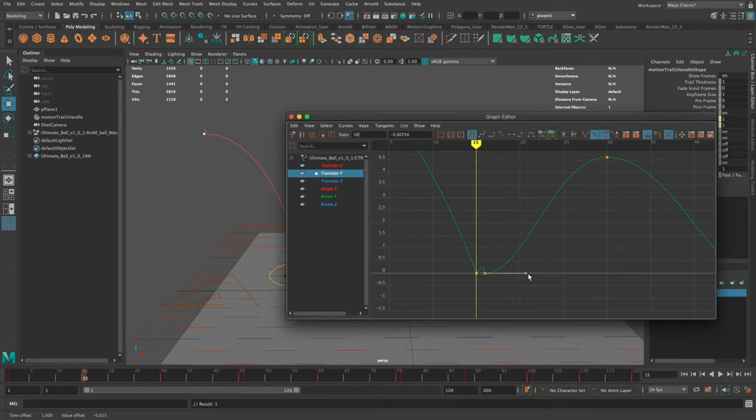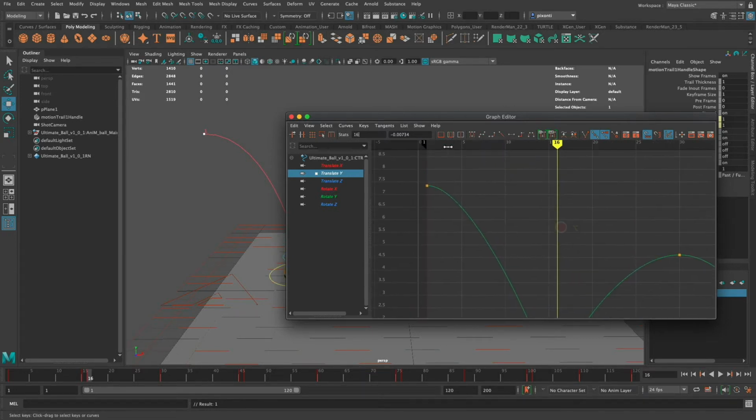So I want to be able to take this and move it up, right? And then I'm getting a much better arc out of this, right? I'm getting my arc, which is really just the value change from here to here over these frames. So I'm going to come back to this first one to bring this up.